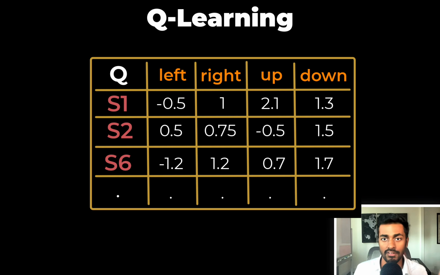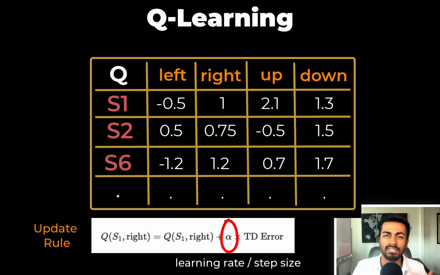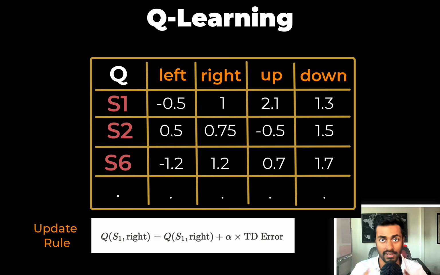We now update the Q value in the table based on the formula that looks like a gradient update rule. And here, alpha is going to be the step size or the learning rate, so to speak, and it defines how much in every time step are we willing to change these Q values. The higher the value, the faster the learning, because the bigger the updates. So in this case, let's also just take it to be some 0.1.